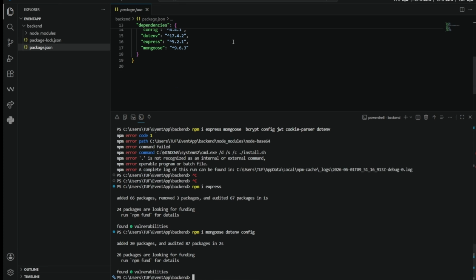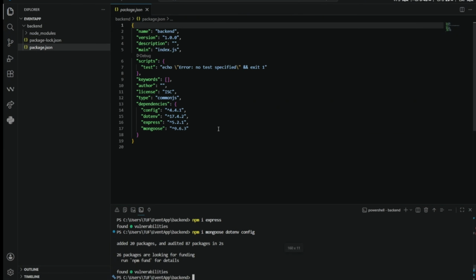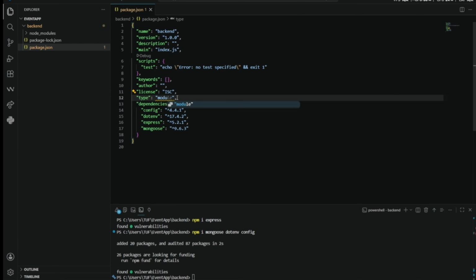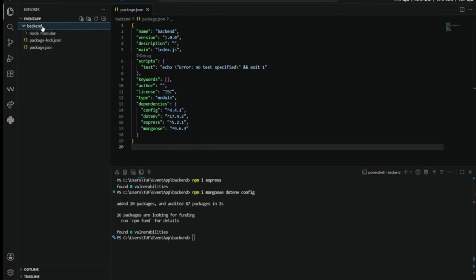Now we install two more packages, dotenv and config, because they help store our secret key in the .env file, and the config file helps to access the .env file code. Now in the type section we write module, because we write code in ES module.